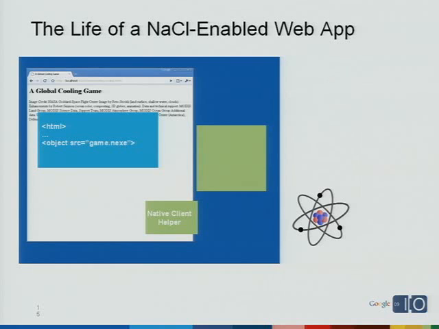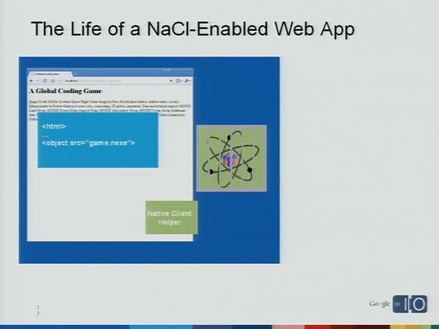And the next step is to load it into a container. That's where it will be contained and allowed to run safely. We actually think of this container as kind of like being in jail, because there's still a set of things that we're not going to allow this native code to do. It's still going to be somewhat constrained.